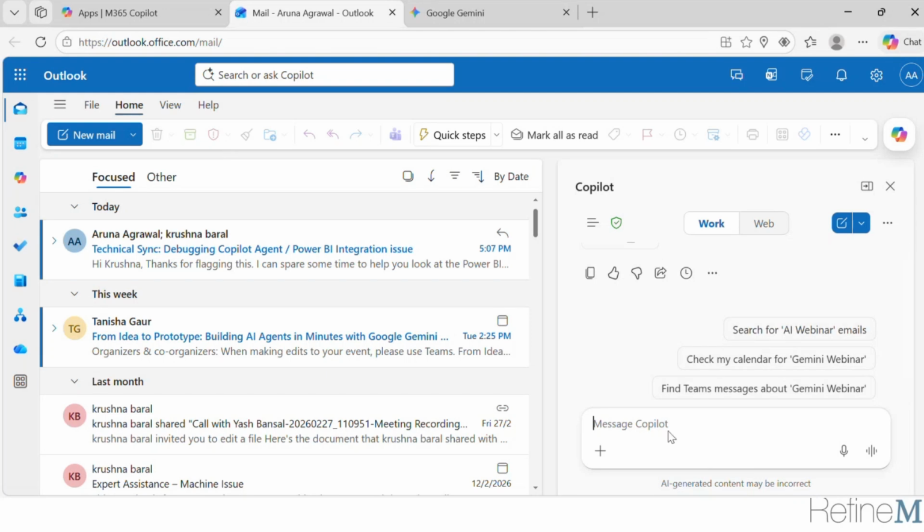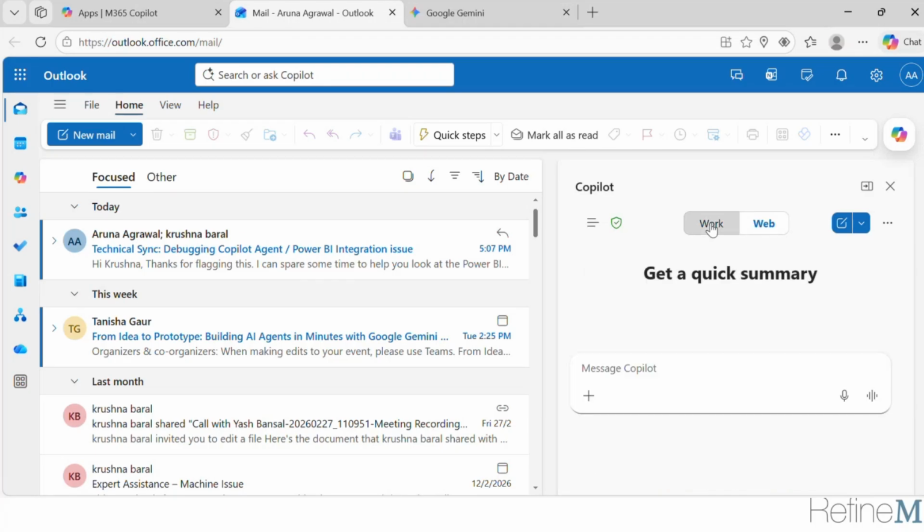Now, it is already suggesting some things that I might have looked for earlier, or things that it can find now. Also, there are two tabs here: one is work, one is web. When I say work, it gives me everything related to my work data, from all of my apps.